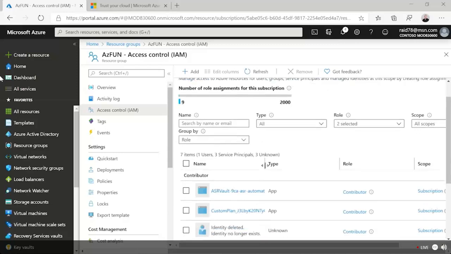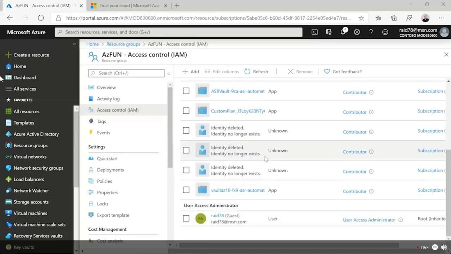Now I see some legacy, and I have some things I've been doing a lot in this environment. But I have this RAID 78 account. Now this is a special account. This is my global administrator. It's the ID that I use for this particular environment. And they have this role assigned to them called User Access Administrator. All that role allows RAID 78 to do, and they're a global administrator, so they actually have a lot of other hidden rights and other things. Basically, global admin can do whatever they want, wherever they want inside the subscription.